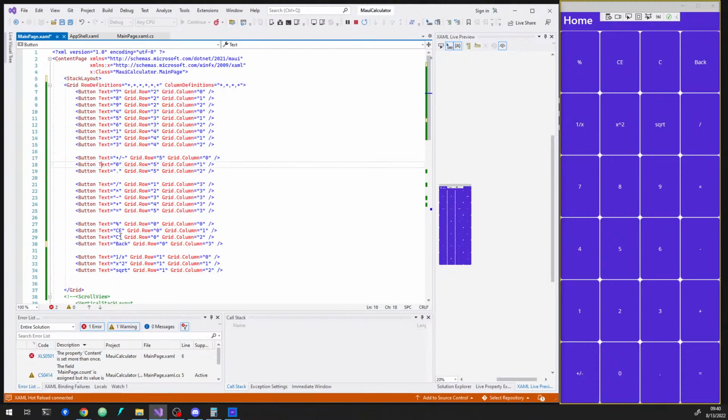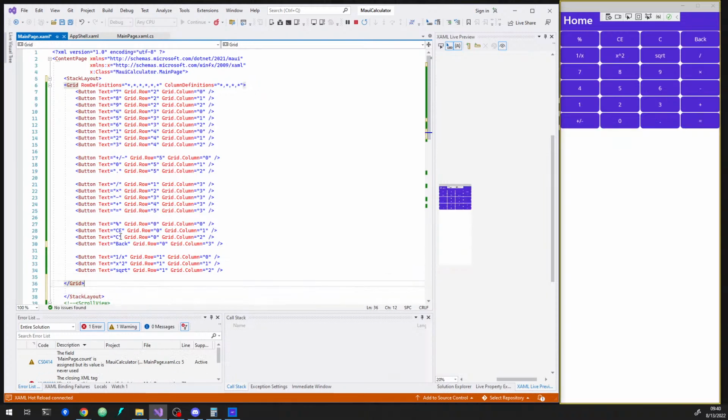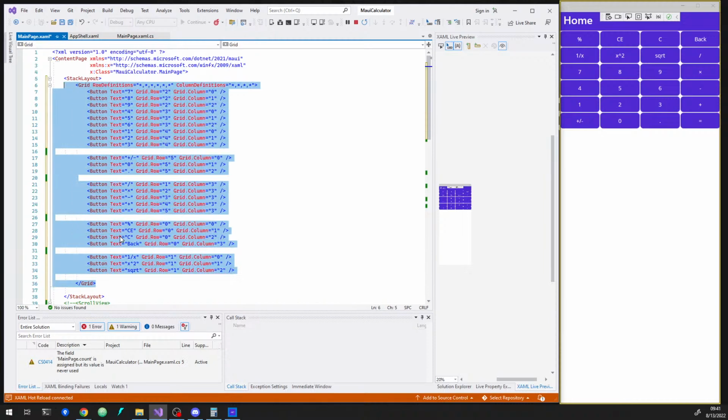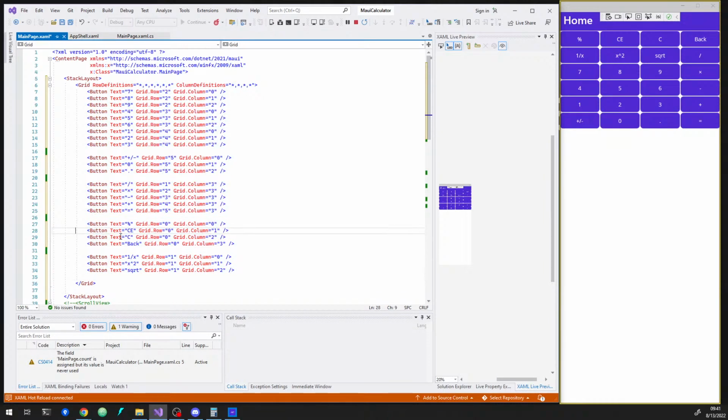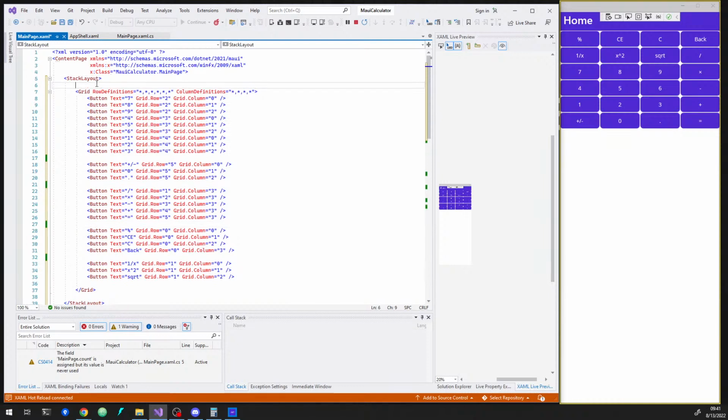So if we put this here and do that, now let me indent this. Now we have a stack layout and a grid that is inside of that.